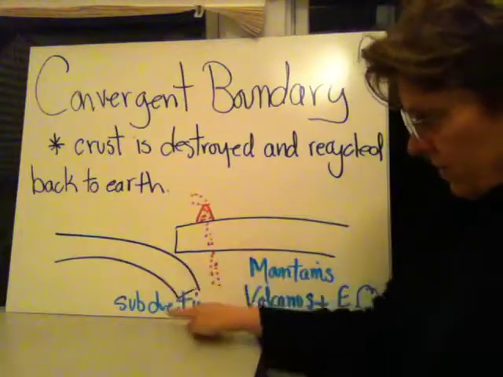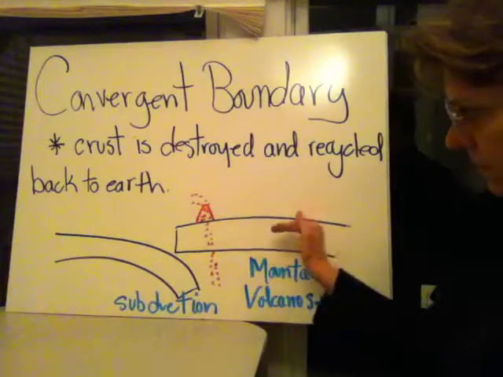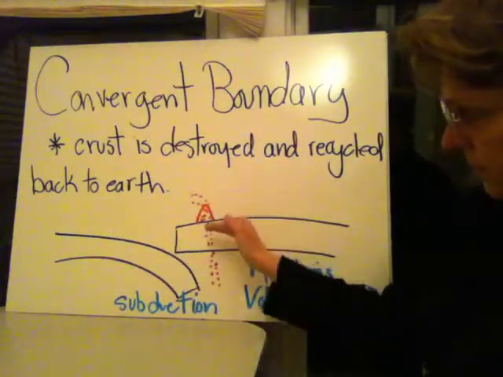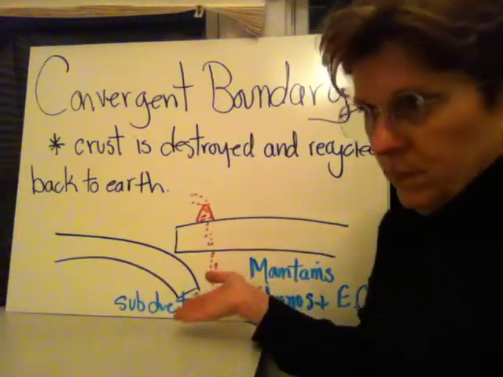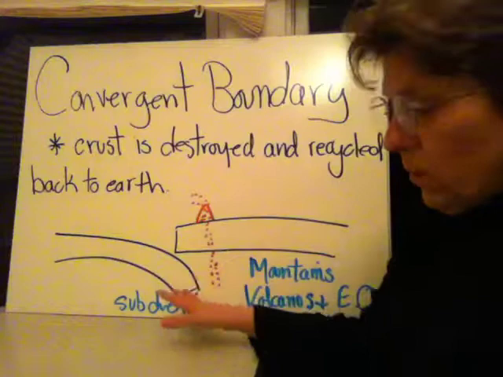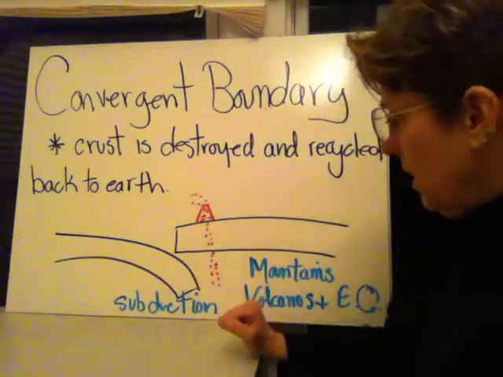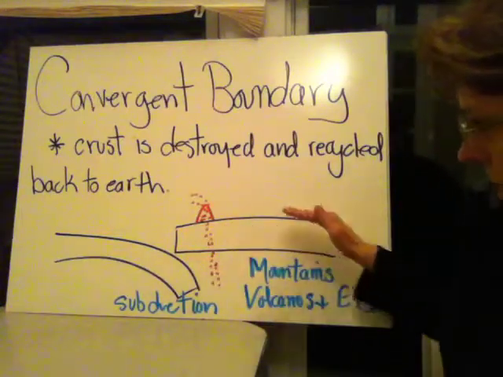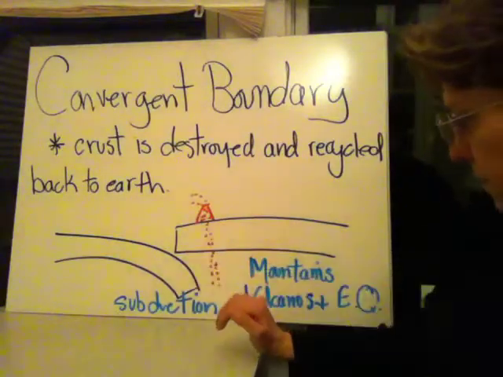So you see here this subduction zone, how this crust is going underneath this plate, subducting under this plate. And as it does that, this rock will become softer and warmer and get recycled back into the rock cycle. This plate over here is on top, so as it crashes into the subducting plate, mountain ranges can form.